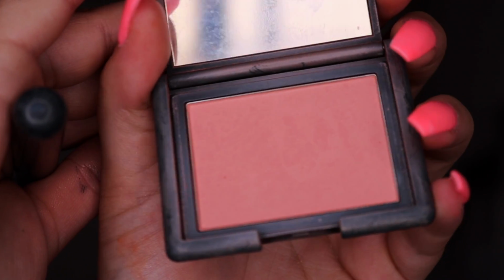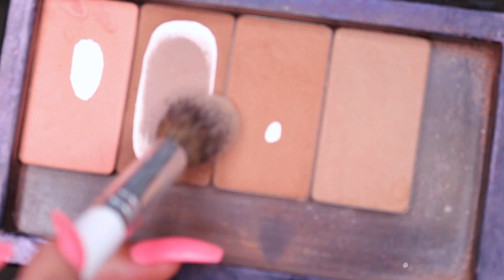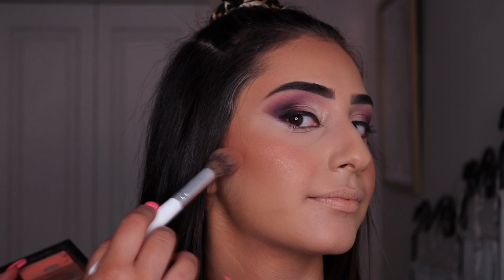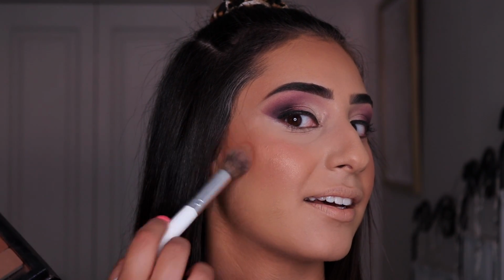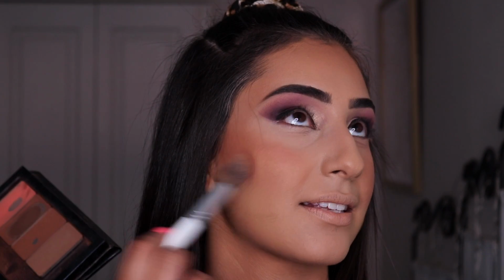And then next for blush, I'm taking this NARS one here, which is called Gina. And I'm taking it on a Joy Fiber brush and placing it on her cheeks and brushing it back. And oh my gosh, this blush also has a gold reflex, so it will blend in with all the other products really nicely. And I'm also doing a small amount of contouring with Inglot sculpting powder in the shade 507.